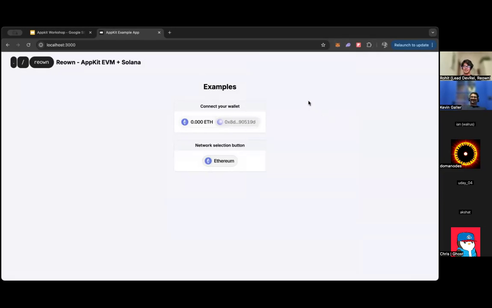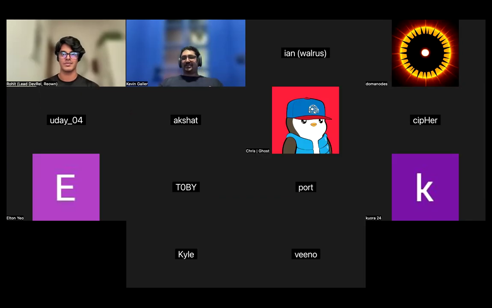Awesome. Cool. If you have any other question, I could probably take it up before I show my code screen. Does anyone in the audience have a question? You can type it. Okay, so we got one coming in from Chris. He's asking if I use social login in one app and then use the same social login for another app, would Reown give me the same address across apps?